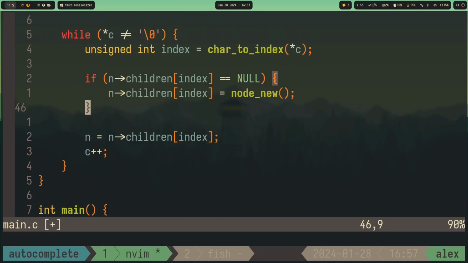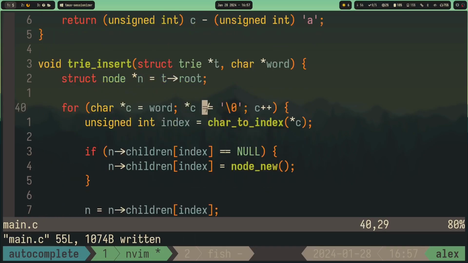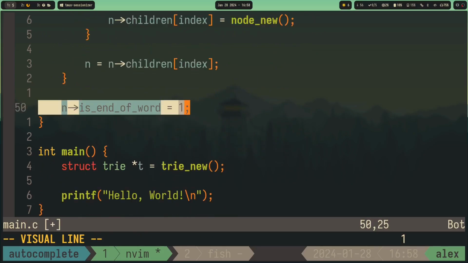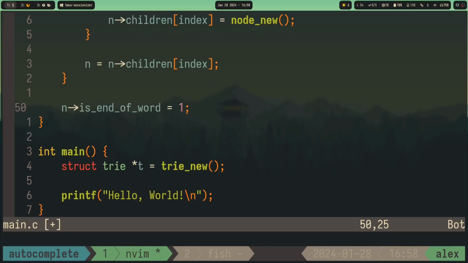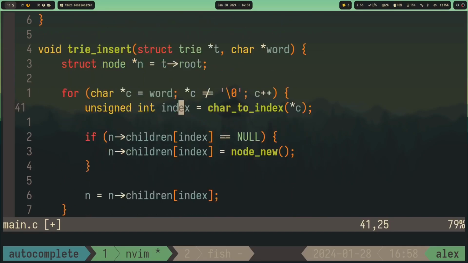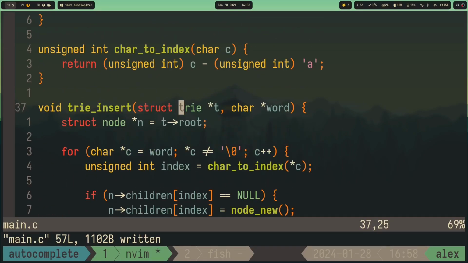Maybe this looks better, but the for looks also good to me. And at the end, we have to say that this path was the end of the word. Okay, so now we can insert words in our trie.